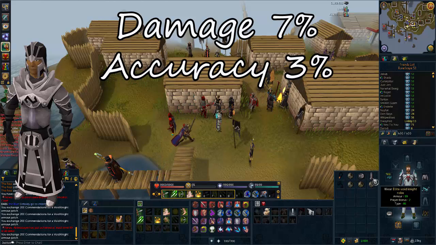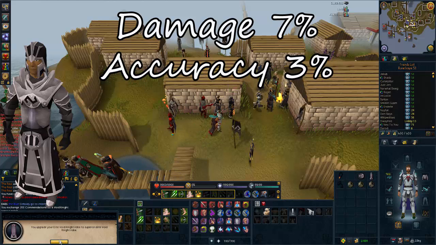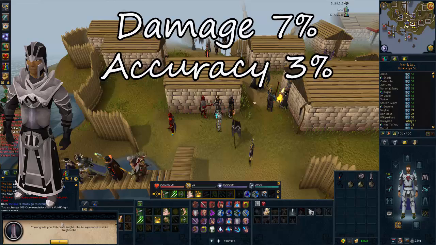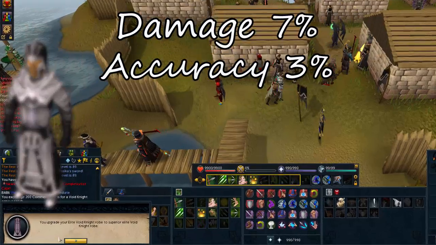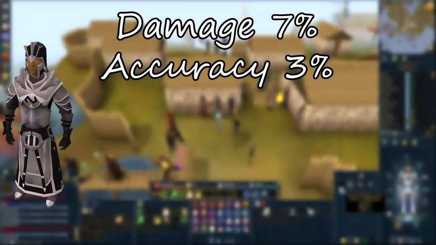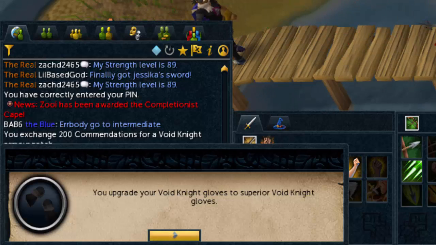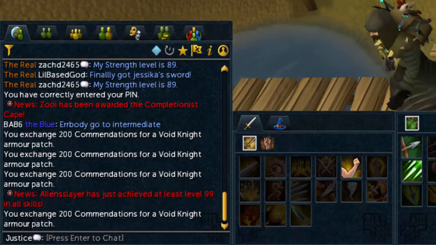Now focusing on damage, Superior Elite Void gives a damage bonus of 7%, and by the way, normal Elite Void gives a damage bonus of 5%. So if you're putting that extra hours in of what, let's say 12 hours without double points, or let's say 5 to 6 hours with double points over this minigame weekend, then you're putting all that effort in for that extra 2% damage bonus. The accuracy in fact stays the same.